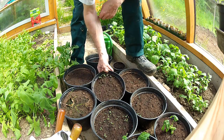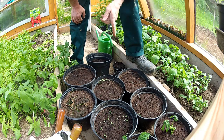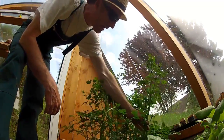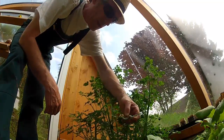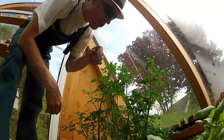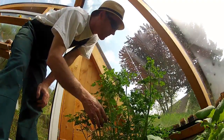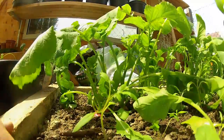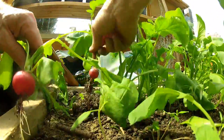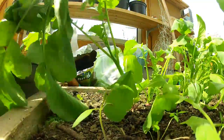So we've got a few bits and pieces growing here. Rocket and some other, I can't even remember what I've put in there. I'll have to wait till it comes out and then I'll know what it is. This is doing really well. This is parsley from a guy on YouTube called Flying Frisbee, and he brought this to me as a Christmas, as a visiting present. It's gone through the winter. I was picking parsley off it all winter, and it's going like mad now, as you can see. Let's pull out a few of these radishes. See that? Radishes have come out really well.